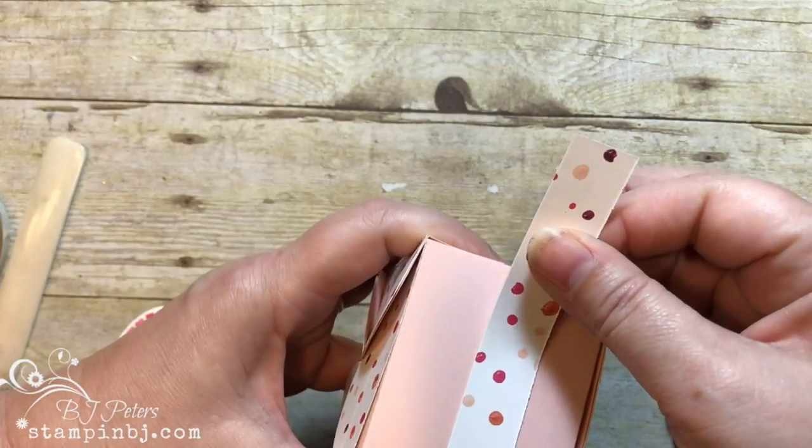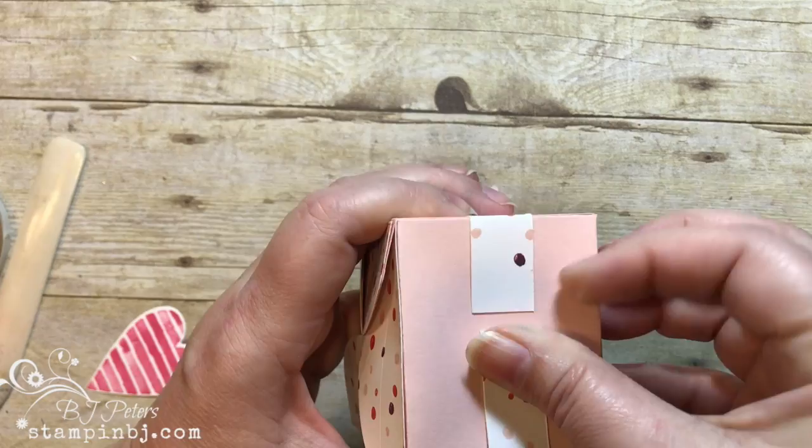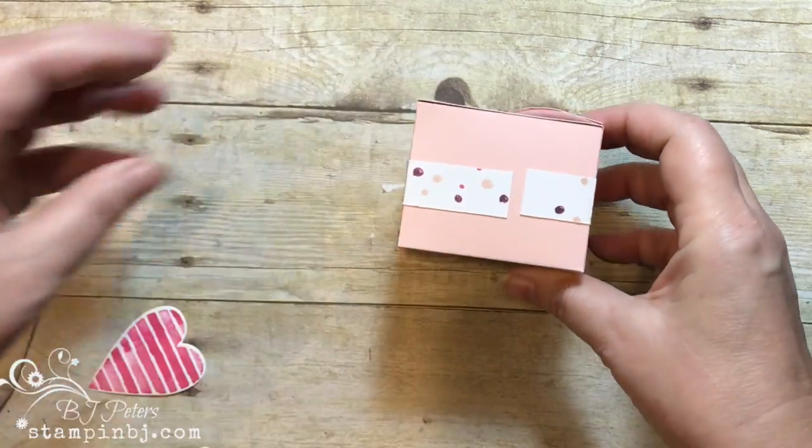And it's sticking well. And I've got just a little bit of a gap there. That's going to be okay.